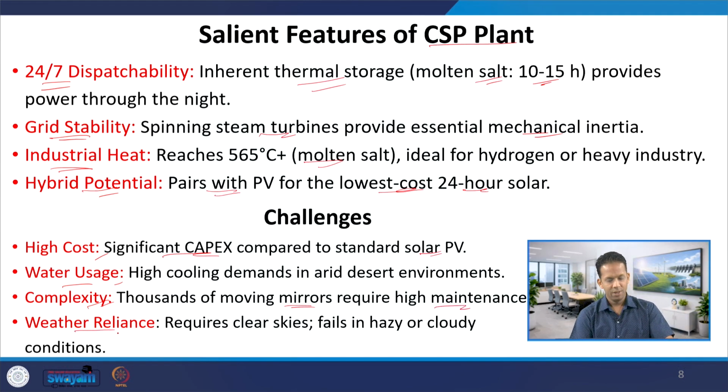Weather resilience: again, to maximize solar radiation capture and generate high temperature heat, it needs clear skies, and in case of hazy or cloudy weather, where most of the radiation would be diffuse type and not beam or direct radiation type, the capacity of these power plants, which are already running at low efficiency, will drop. So there is a huge reliance on weather also. So these are certain challenges associated with concentrated solar thermal power plant.